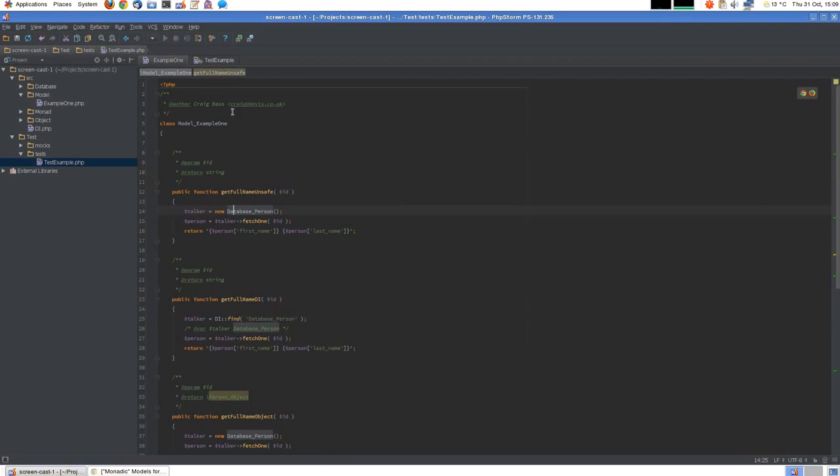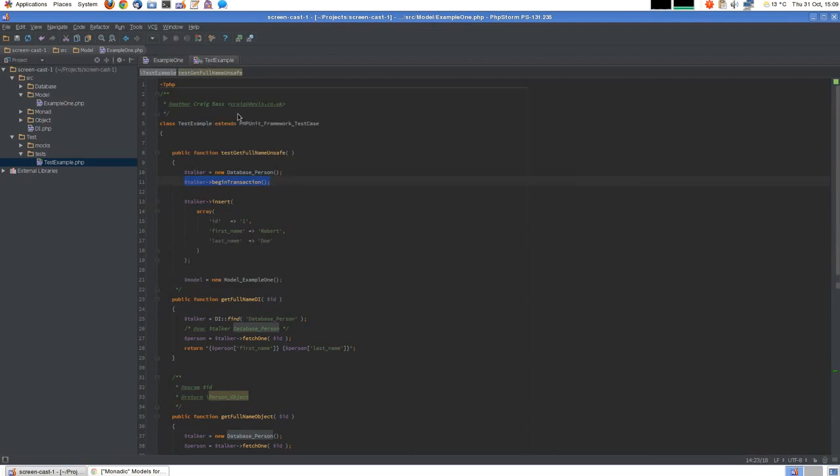Obviously the caveat is that you're testing the database itself, and you're also testing this library. This might be Zend framework, this might be something which you know that's pretty safe and you don't really want to test that, you want to test your own code. So in here we're actually fetching one and we're just concatenating the first name, last name. The SQL structure is probably going to remain the same, so it's not really an issue.